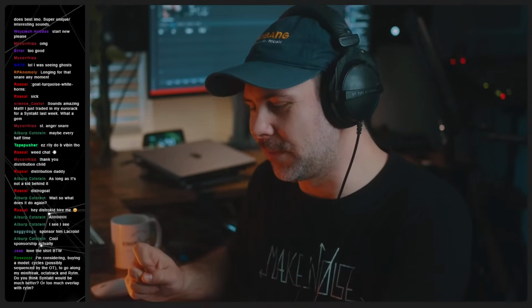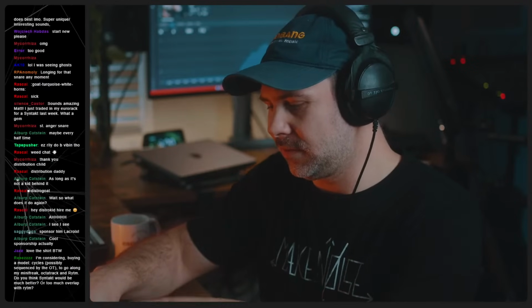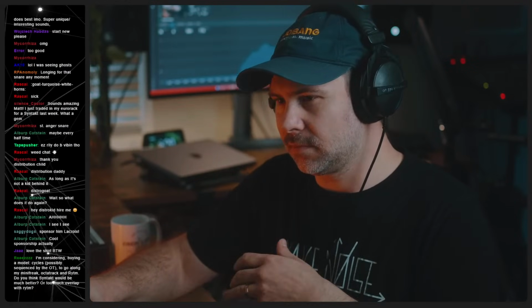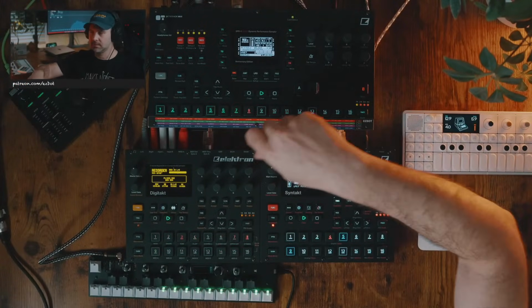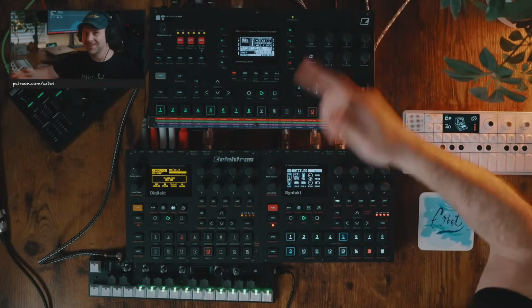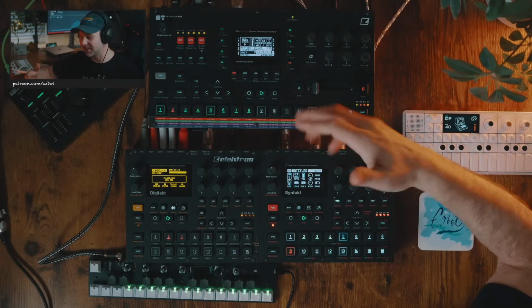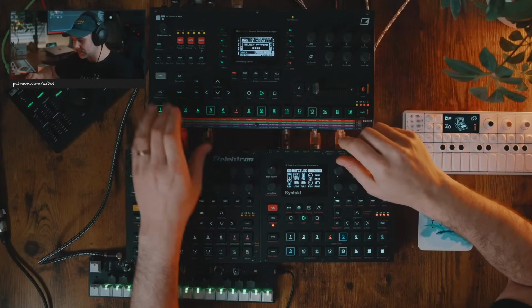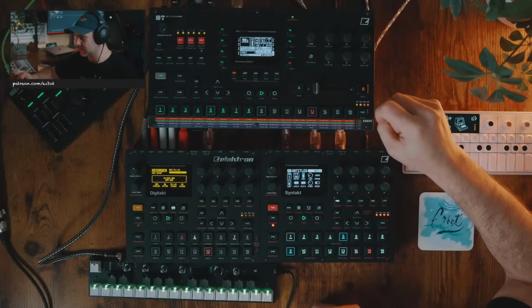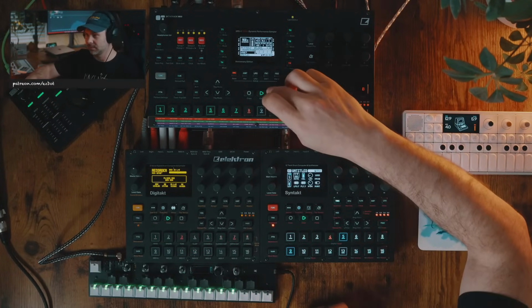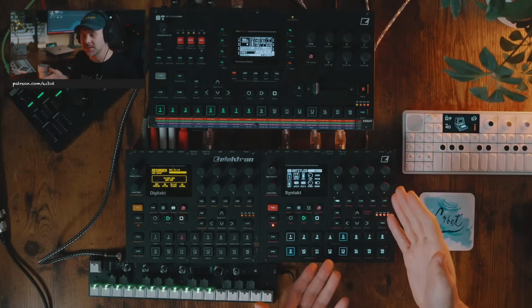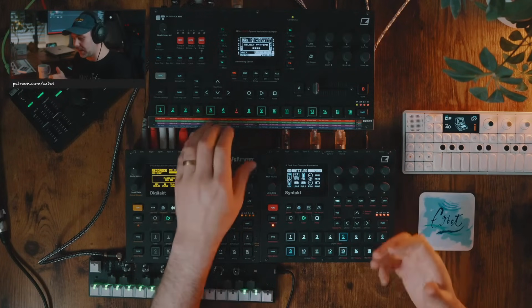It's just so different from this. But they work together. And this is all thanks to the Syntakt, because the Syntakt is what's making these vibes.